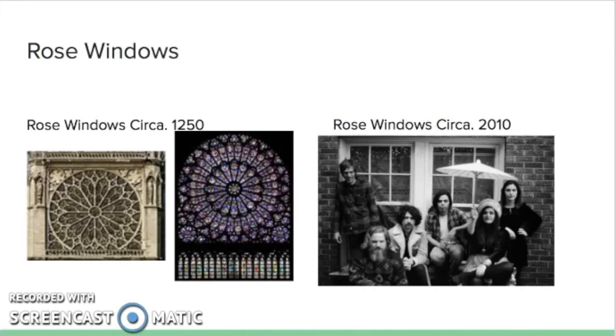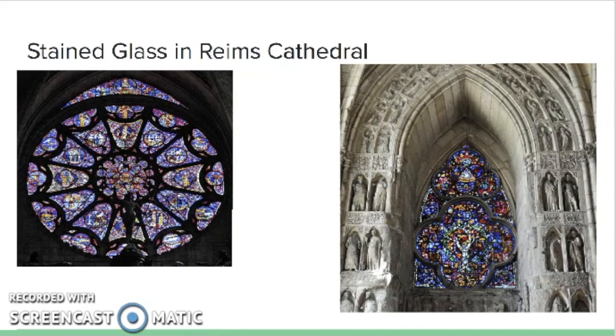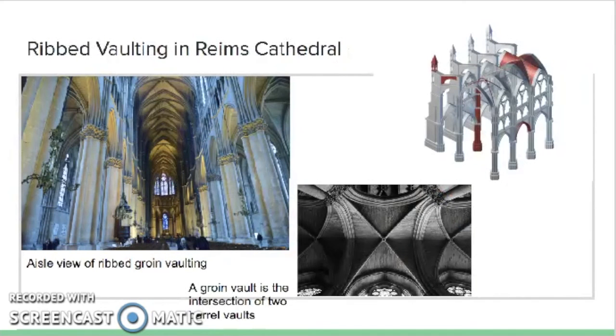The Reims Cathedral, built in 1211, was the site of 25 coronations of French kings and has been referred to as one of the most beautiful examples of Gothic architecture. It was built with elegant stained glass windows, of which unfortunately only about 20% of the originals have survived throughout history. Its high ceilings, incorporated as a way of being higher towards God, as well as ribbed vaults and flying buttresses, were key characteristics of Gothic architecture.